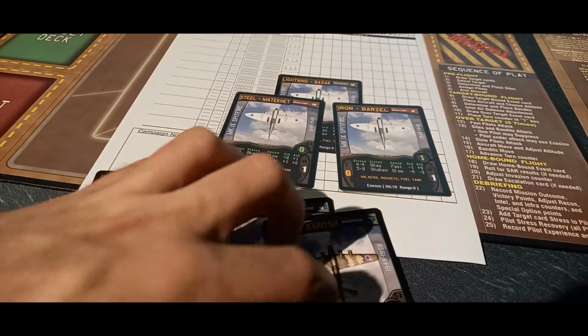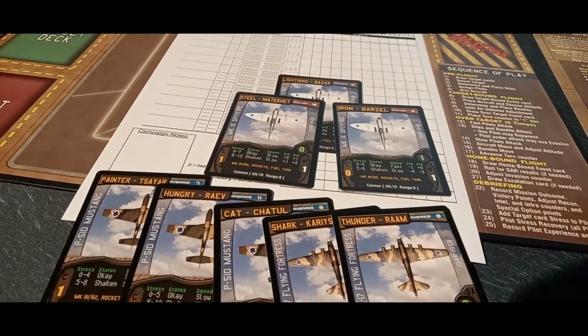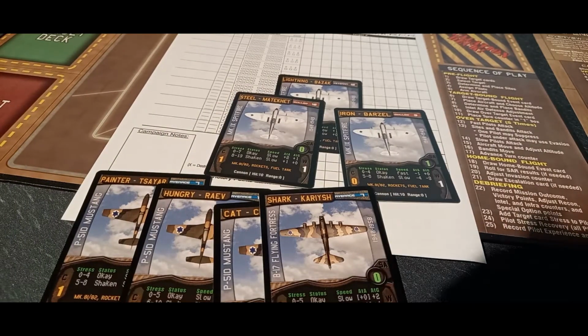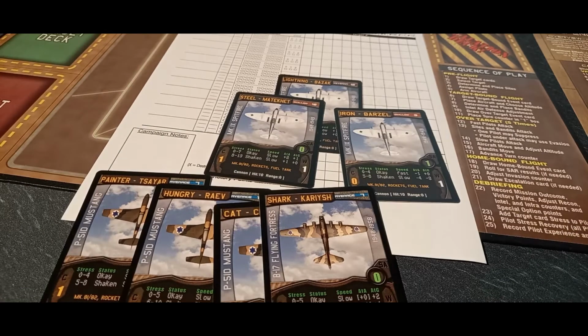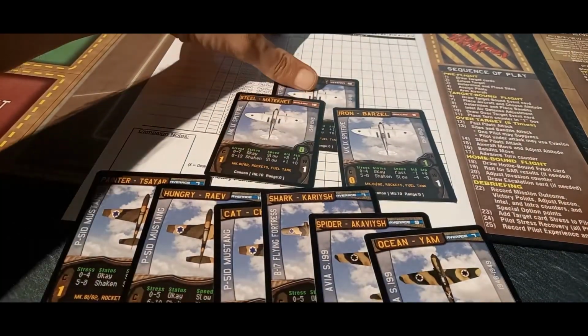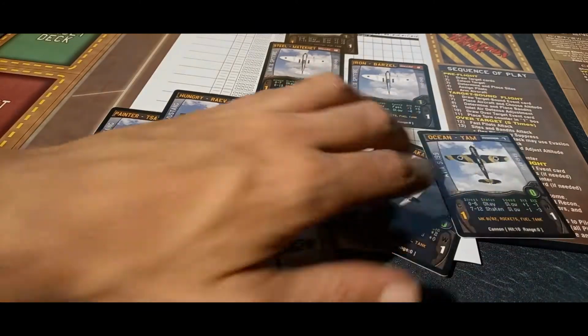So we have 3, 4, we need 2 more. So we're going to also put Shark. We have Shark, we can put Thunder, our 2 B-17s, but they are expensive to put. Let me think. So we have 3, 4. Okay, I'm gonna put Spider. So 5 and Ocean. So that's our, okay, so veteran, 2 skilled, and 6 average.